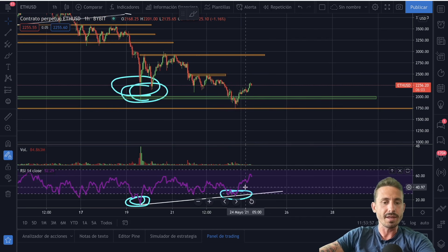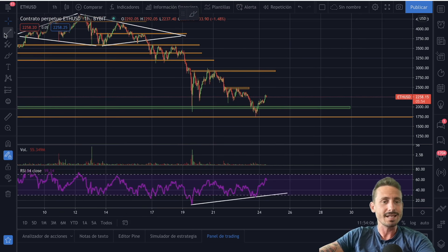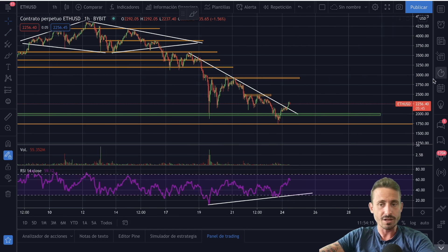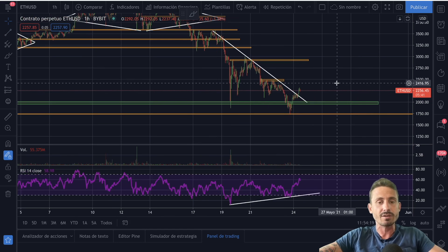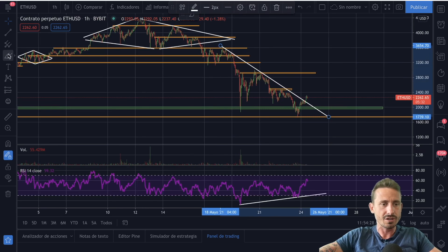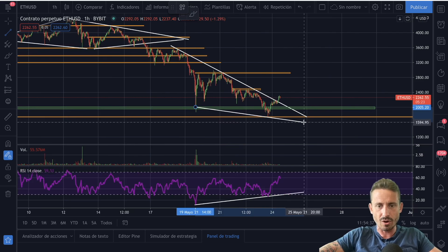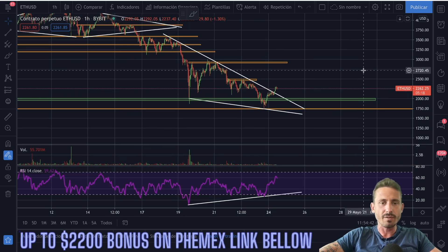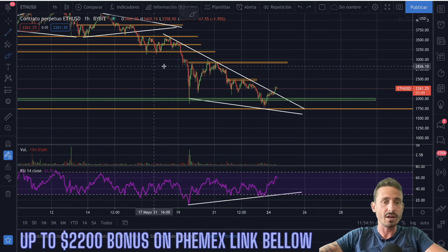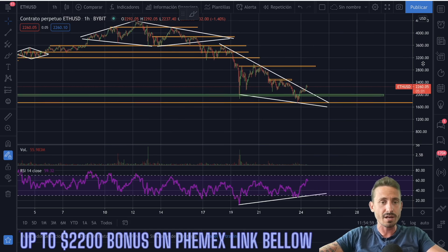For Ethereum in the next coming hours or days, we have potentially formed — actually already formed — a descending wedge, which is very very bullish. We did already break out of it, but we haven't done so with a decent amount of volume, so let's wait for a little more price action because it could be a fake-out and we might come back into the wedge. Connecting these lower highs and lower lows, we have a clear descending wedge on the chart. The target of a descending wedge is the top of the wedge, which is the $3,600 range — but we have massive resistance there and we're in a large bear trend, so that won't happen immediately.